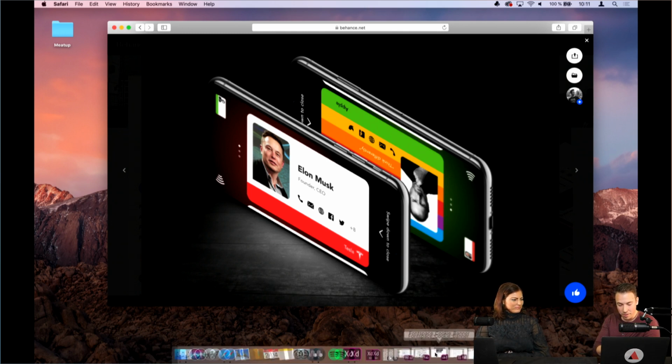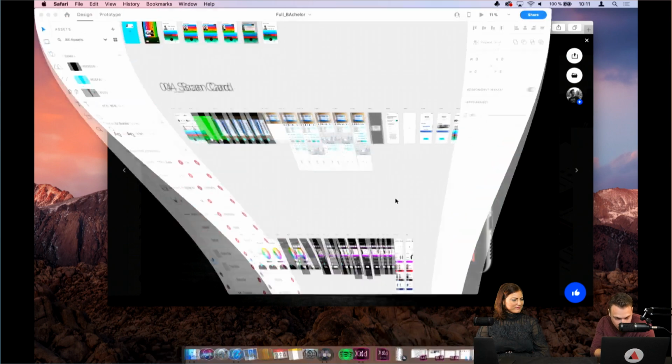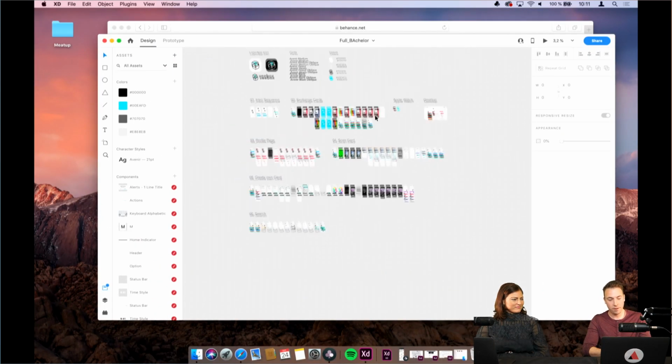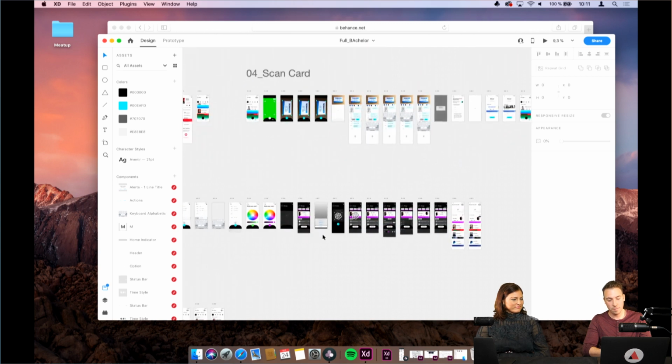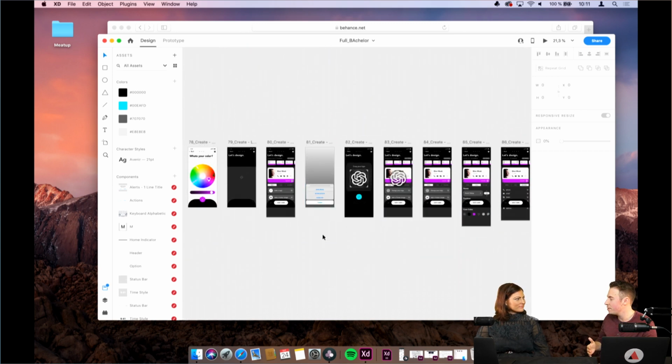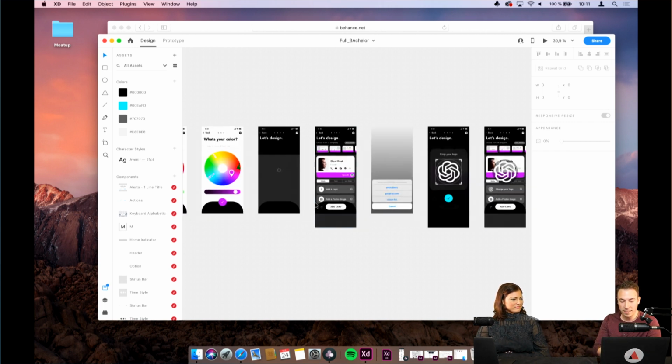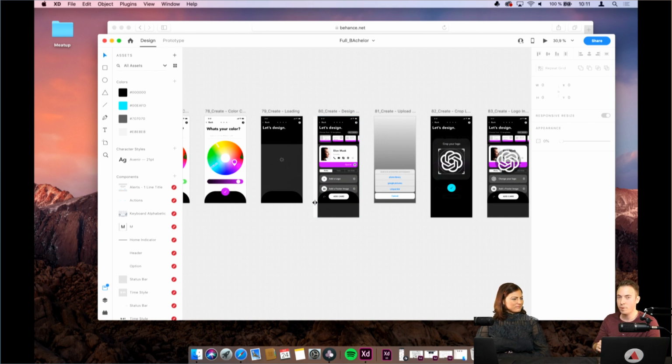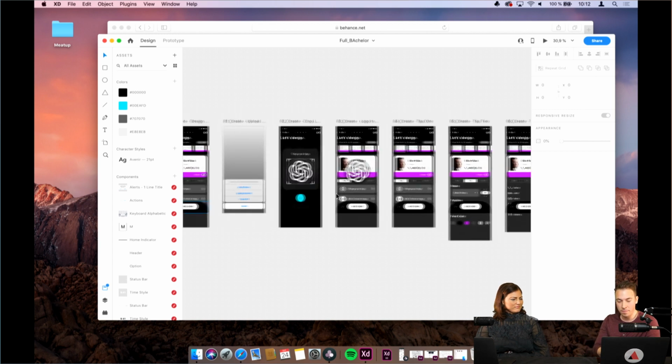Yeah, so maybe I could just show the XD file, because I've created the whole prototype in Adobe XD. Wow. There are a lot of screens, because I also thought about the design and individuality of business cards, because people still want to create and design their own business cards. So there should be an easy, small editor within the app for people who don't design that often or are not designers. They could easily go to a template, change the color, maybe change the typography, insert a logo, and then have a business card that is ready.